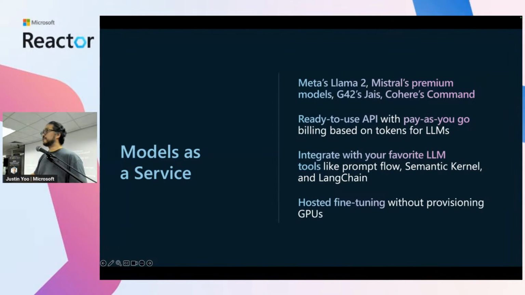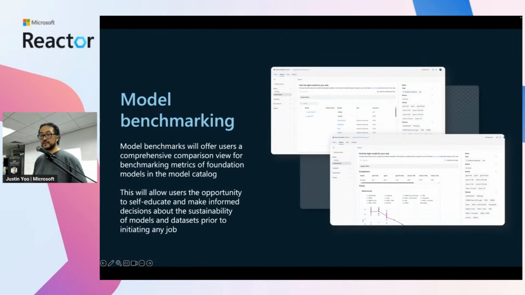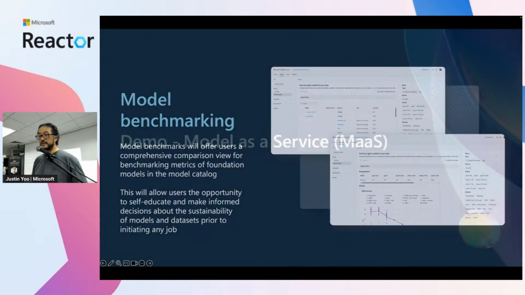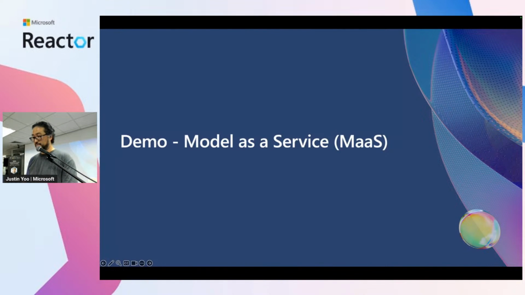At the same time, there are a bunch of different benchmark results, right? One benchmark result says this model is better, and another benchmark result says the other model is better. So we have no idea which one we need to trust, right? In that case, Azure AI Studio is ready for you to bring your own data set for benchmarking. Based on the benchmarking result, you can choose which model is better for your specific needs. This is what I can say about the benchmarking. So let's go into the demo again.